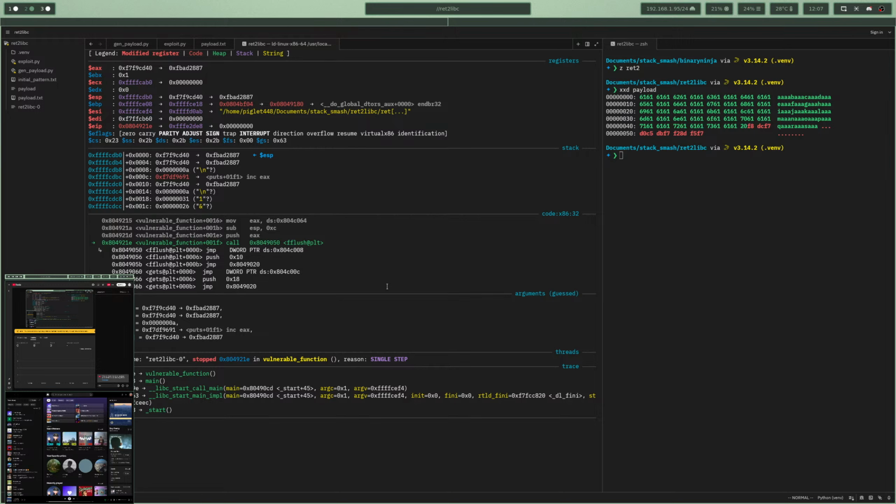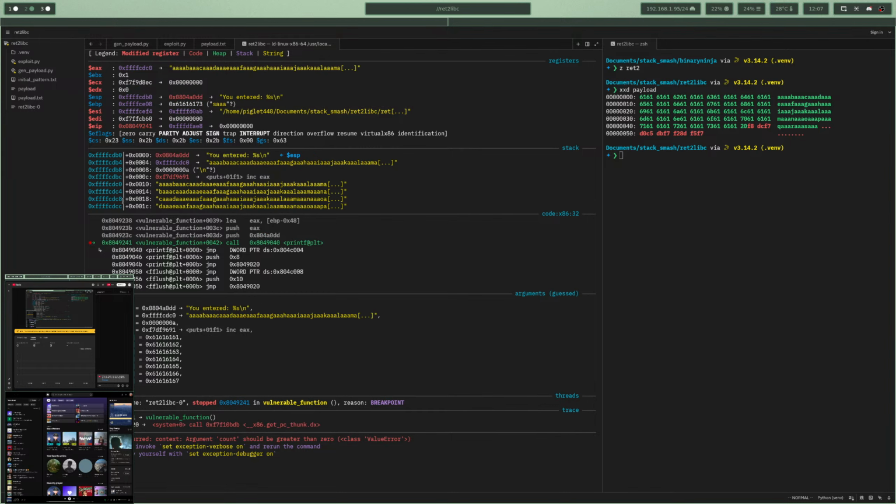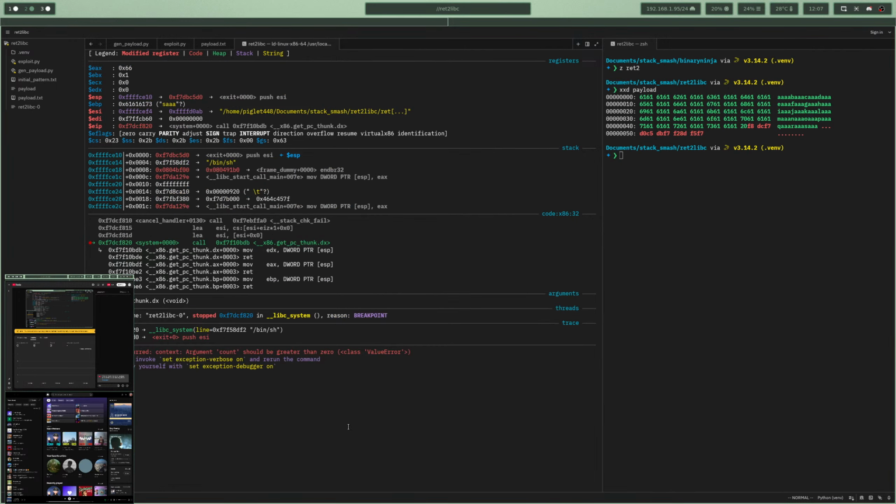Alright, so we step through here, next call to gets. That's what we are trying to exploit right there. After we do that, we can see that our input has overflowed into the stack, as well as some registers like EBP, for example. Do next call again. You can see that our exploit overwrote the return address for vulnerable function to be that of system. We were passing /bin/sh as the argument, and then we also have the return address for our call to system, and it exits gracefully.